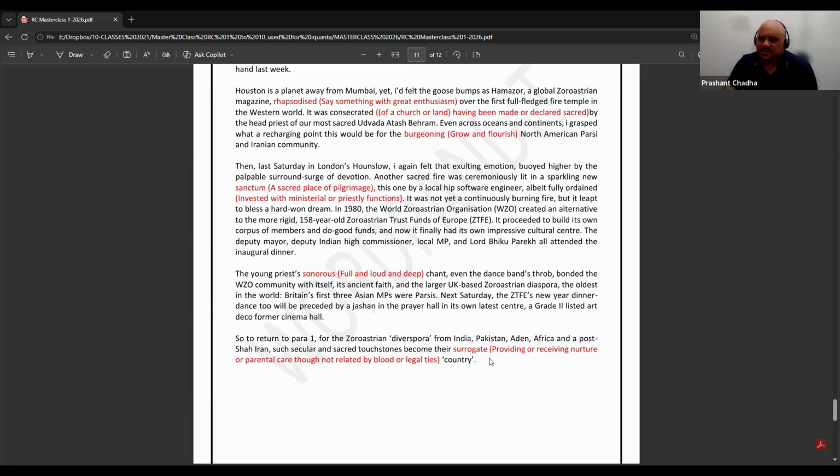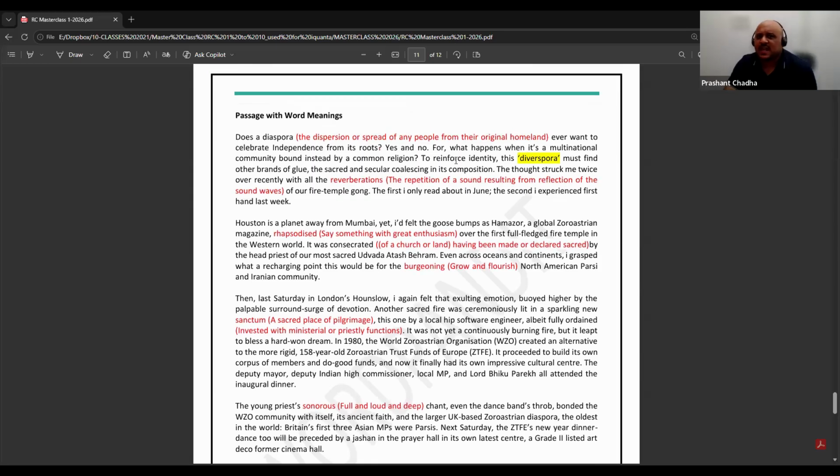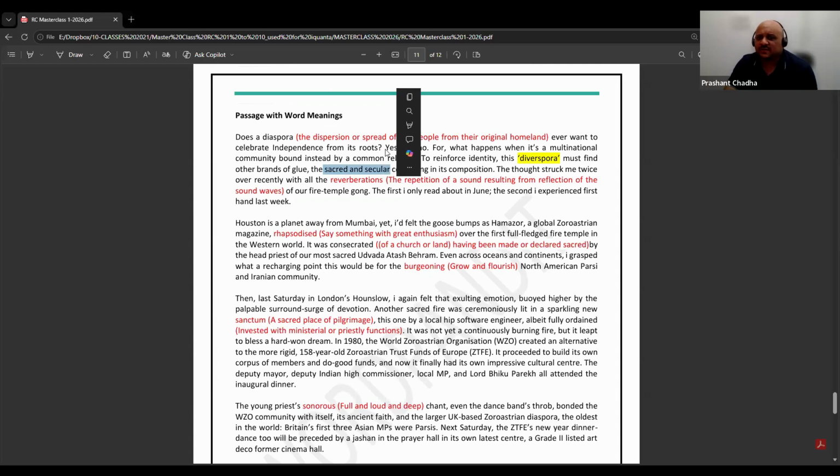Yes, the glue is, Shashank, in this case, outside of religion. She's saying they are trying to be sacred and secular, right? So when you are sacred and secular, that means A, you are respectful of your gods, and B, there is no discrimination based on religion, right? But this is only talking about building a safe and secular space for Parsis. So there is irony in that. For different types of Parsis, the safe and secular space itself becomes an ironic concept. Agreed? Because you're only building it for one community.